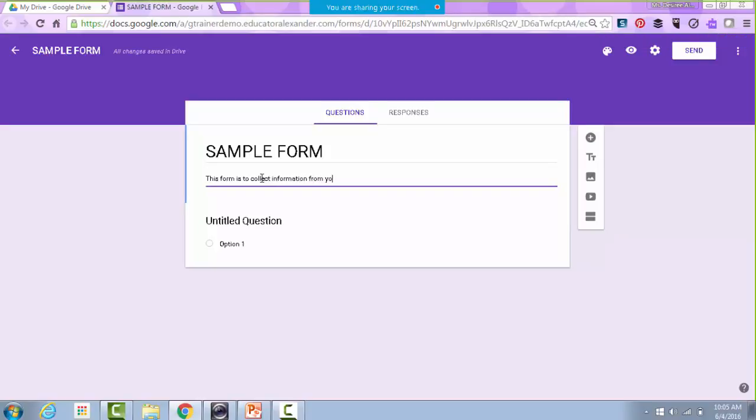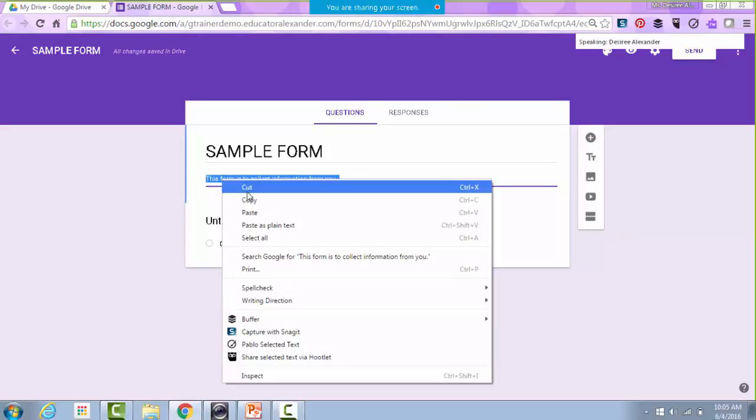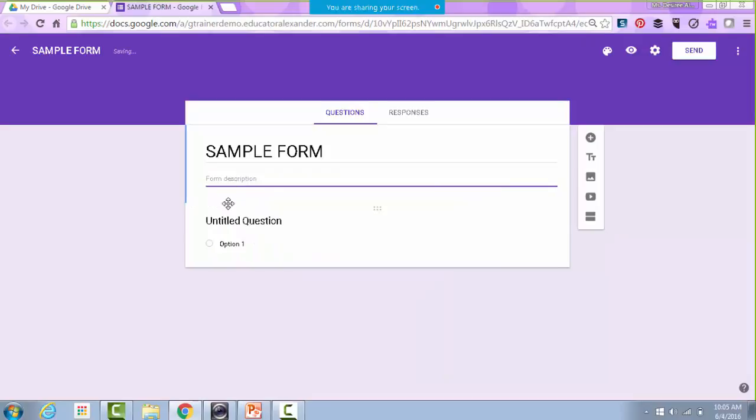Now, of course, yours will be a little bit more detailed, but you do not have to put anything here, but if you do, it will show up on your form. If you leave this blank, the part that says form description will not show up on your form. So if you leave it blank, that's fine. Nothing will be in that area. But I'm going to go ahead and put something in that area.